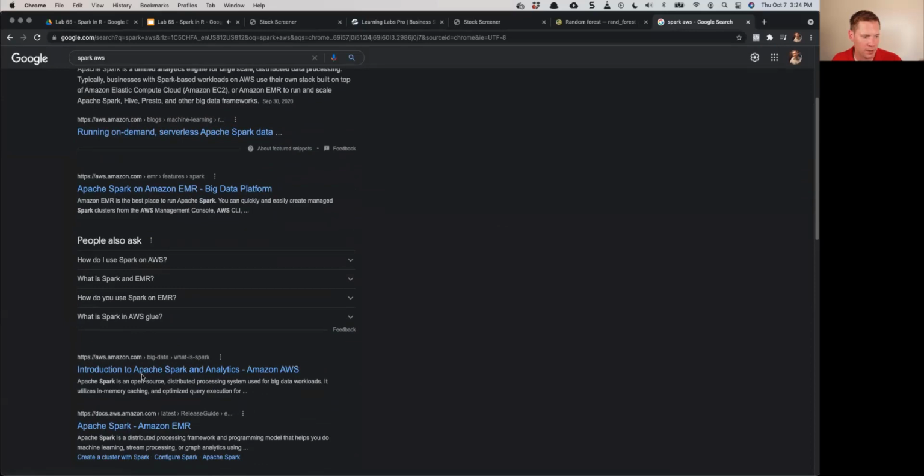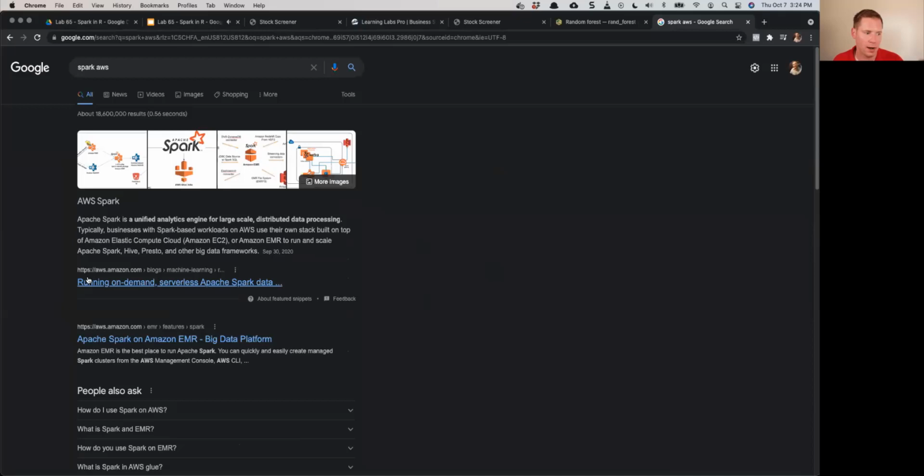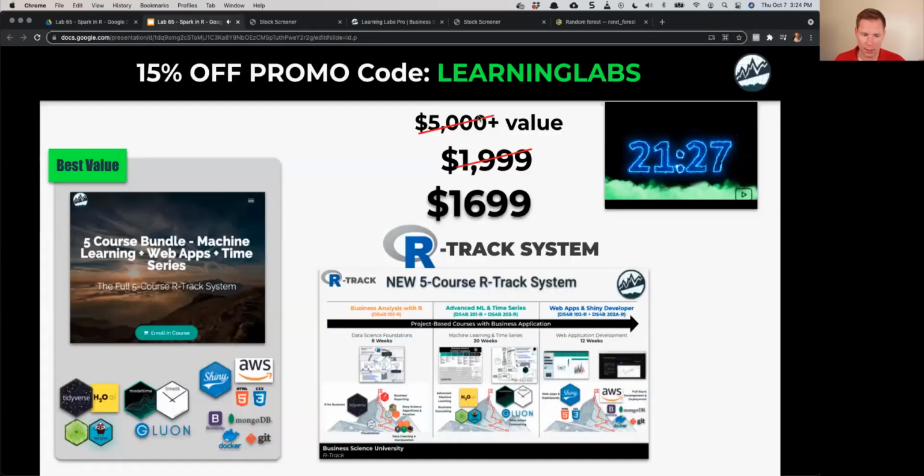There's a lot of stuff here, some tutorials to get you set up. I don't go into the setup of Spark, but through some of the information here, you should be able to figure out how to set up Apache Spark on AWS so you get the advantage of big data.